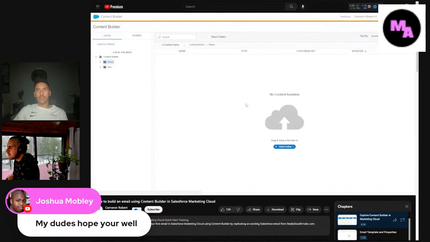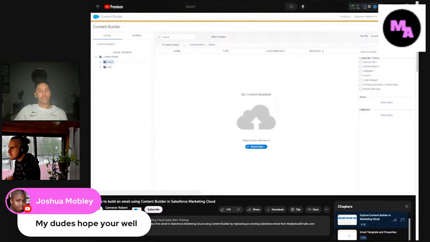Now, to show you around, on the top left-hand side here, we have the local and shared content tabs. In the local tab, we can explore the content in this local business unit, as well as the folders that we can see here. In the shared tab, we'll see any content that's been shared to this business unit. On the main screen here, we have the main content viewing screen. You can see here the content will show by name and type and modified date. You can choose to sort this content by different options as well, choose the ascending or descending option, show or change how the content shows, as well as change what fields we can see, and apply a filter to filter the content that we're seeing.